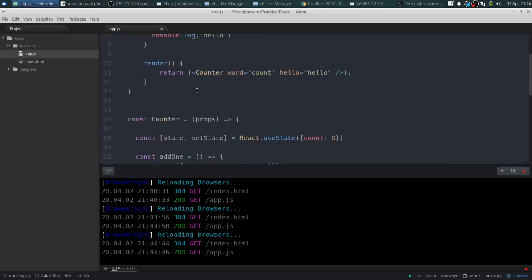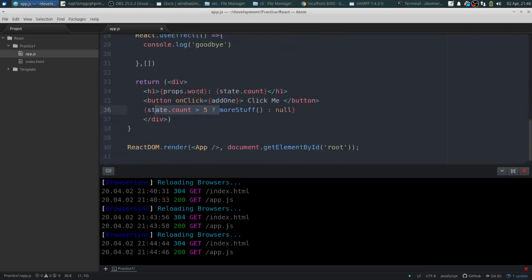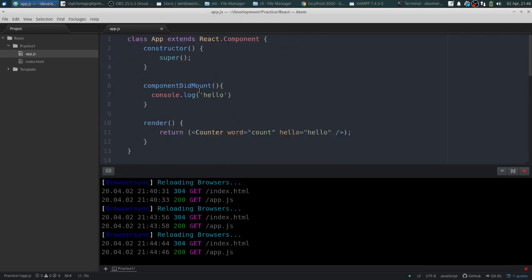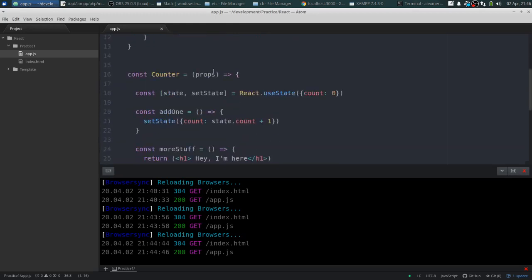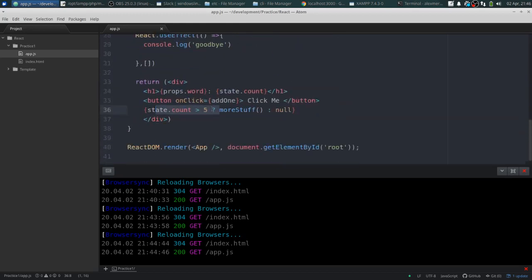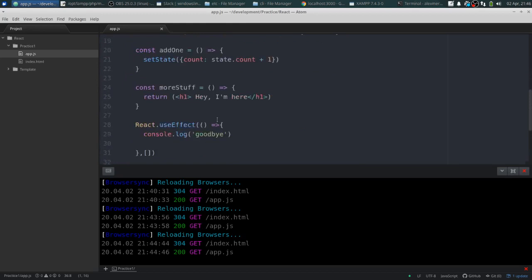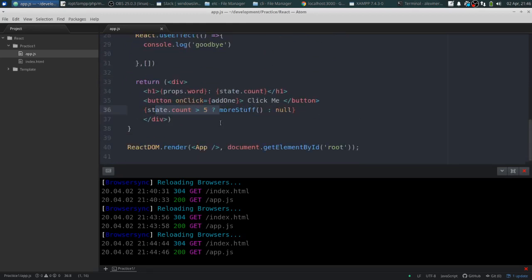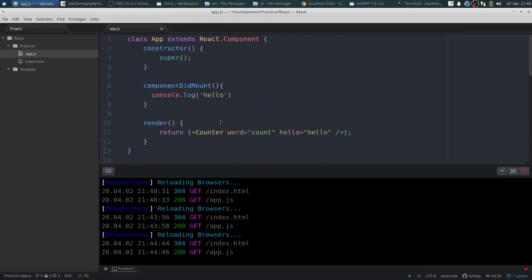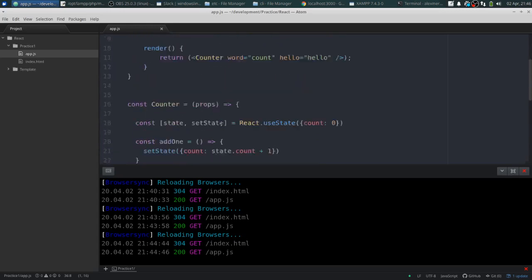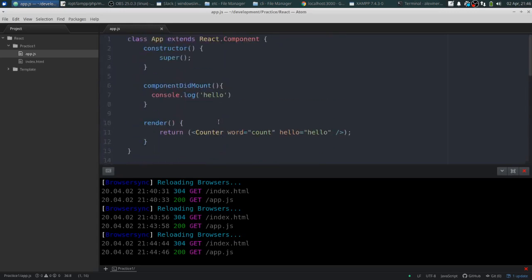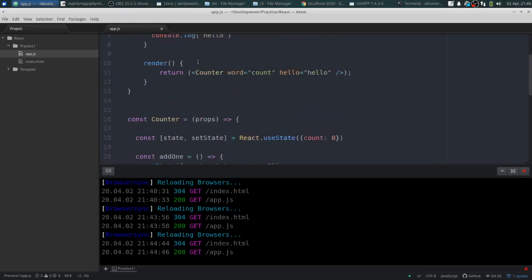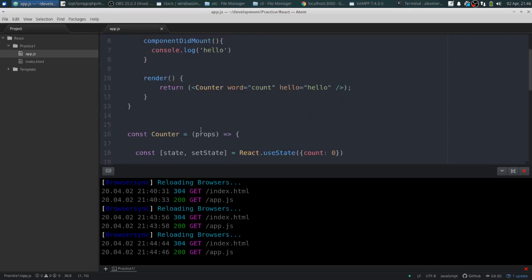I'm trying to think if there's any other low-hanging fruit. We talked about passing stuff as props. You can pass functions as props. Again, there's things like context and the useReducer hook, but that's really advanced stuff until you get comfortable with this core stuff. And I do have videos on those hooks, so you can look at my videos on React hooks. It's in my React playlist.